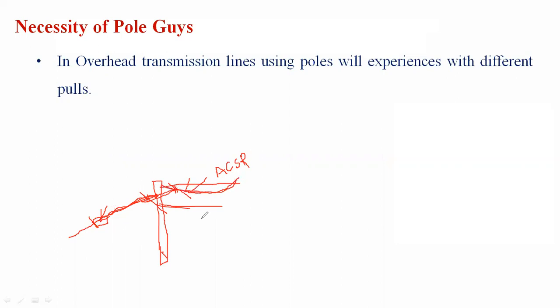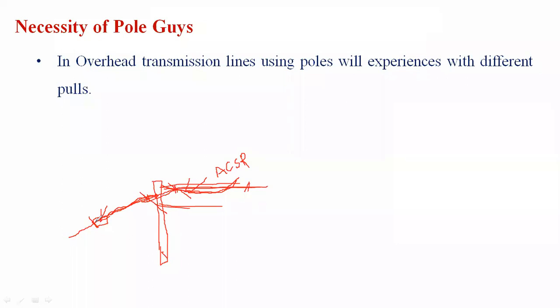Due to that, if there is a small wind pressure, the conductors come close to each other, and a short circuit appears. And one more thing, when the conductors are short circuited with each other, at those particular places the conductor surface becomes rough. Due to that, the voltage drop is more, the current increases, and the corona is also more. Suppose the pole is tilted on the left hand side, now the conductor is fully stretched like a rubber band. The conductor may be cut into 2 or 3 pieces. To avoid that, they use the pole guy or the stay wire.